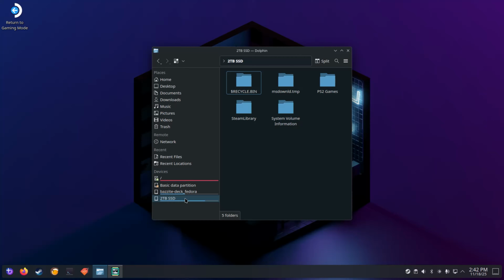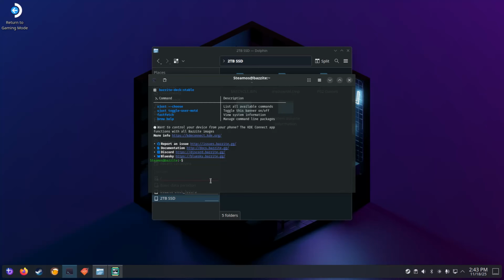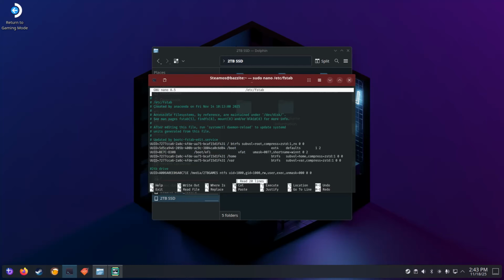You do have to do a little bit of a code thing to get it to work. So basically you have to edit your fstab on Linux. There's a bunch of videos available online on how to do that. But basically that's all I had to do. So I had to go into my terminal and then go into the fstab, and I guess I could show you what it looks like. But basically right here I have my 2 terabyte drive, and this is how I had to mount it.